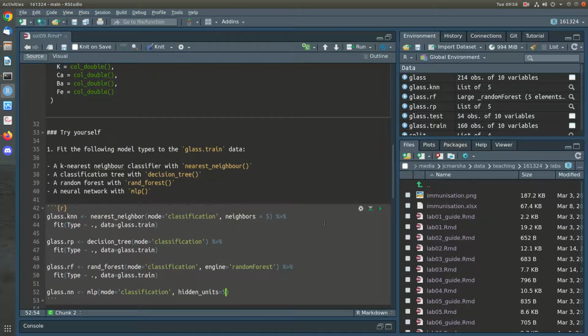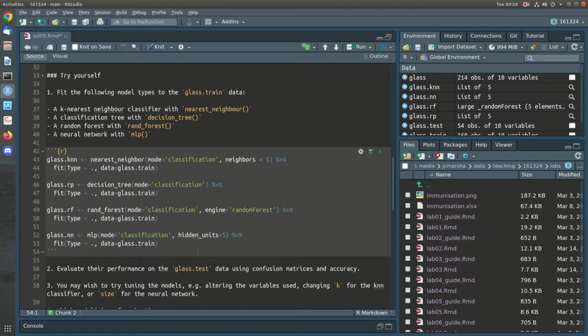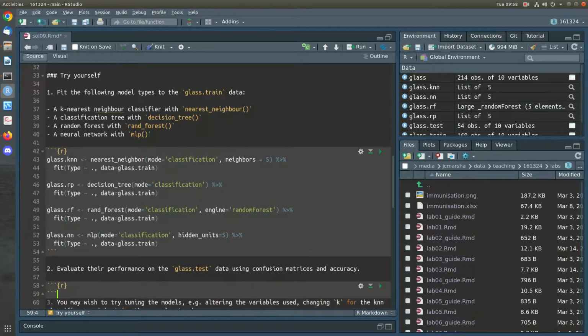That is probably a good starting point. And then we will fit that. We may have to, of course, assess convergence and so on and so forth. Right, so we'll run that one as well. So now we have all of our models fit. We can then evaluate the performance and potentially tune them.